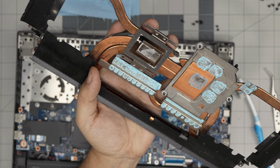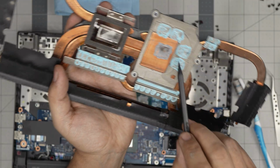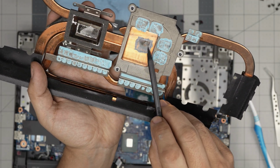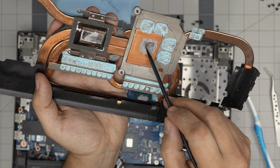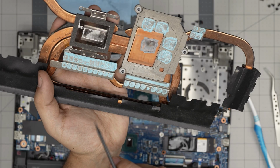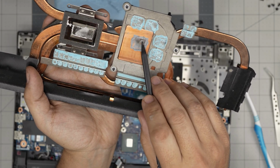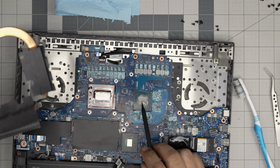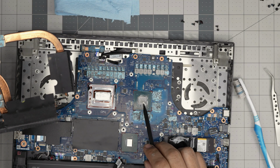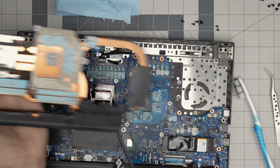So people say, oh, liquid metal is really good. It is good, but it goes bad. And look at the discoloration on here, on the thermal paste. That is a PTM one. Look at the PTM. It just got thermal pumped out and is uneven all over the place. This is about 2 years old. And look at that. Look at that dry part. Look at that burn mark right there. And that's the GPU. The GPU was overheating because of that. And the CPU was overheating because of this.